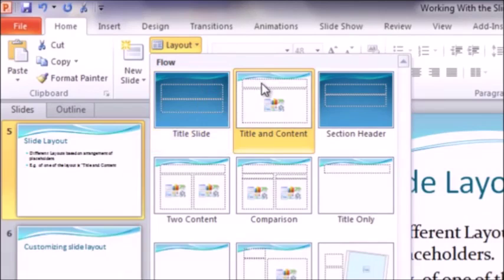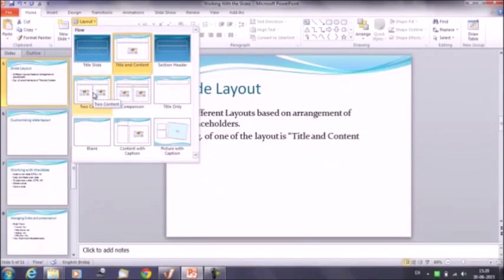Then if you select this second one, the title and content, on the top of the slide you can add the title, and then in the second placeholder, you can add the contents. So in this way, the section header, title only, comparison, and two content, you have a lot of options. You can select any layout depending on your requirement. If you want to do some comparison, then you can go for this option. If you want to describe something, then title and content is the best option. Write the title above and then write the description or the content in the second placeholder. Currently we have selected the title and content. This slide is selected right now.